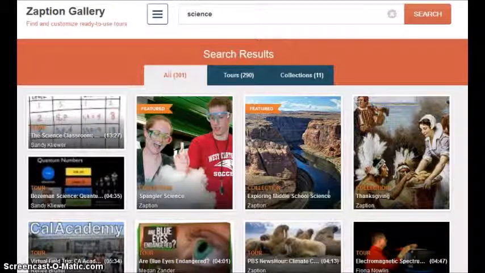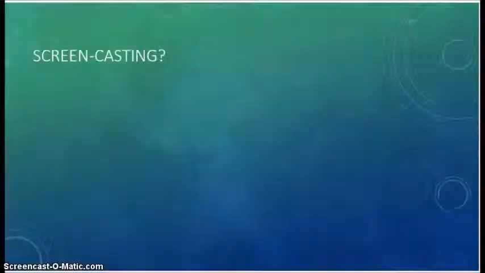Now, Zaption falls in the redefinition category of the SAMR model because it has students doing something they couldn't do before. I've never had a student in my class or seen in other classes, students use a video and add questions to it. So it makes it very interactive and it takes it to another level. It also allows multiple means of representation in the content because you can have free response questions, you can have multiple choice questions, you can have checkbox questions, you can have text slides, you can let the kids draw. So it gives them a lot of different ways to represent the material.